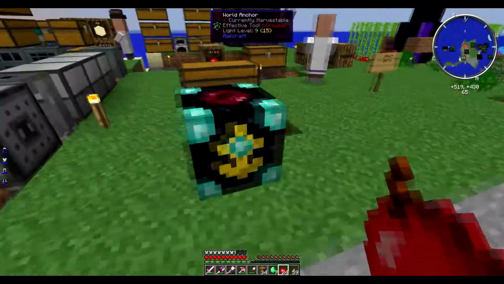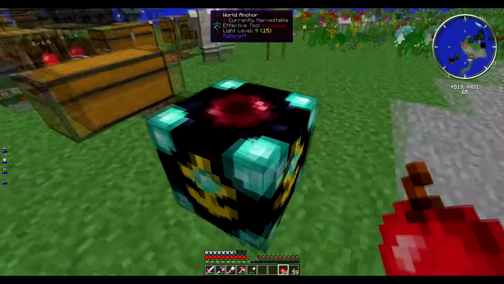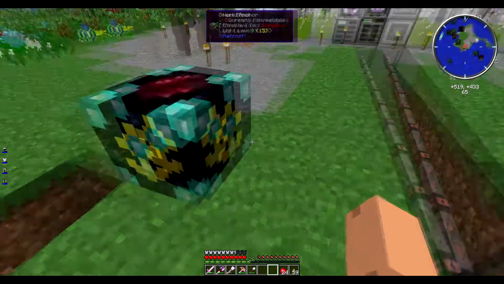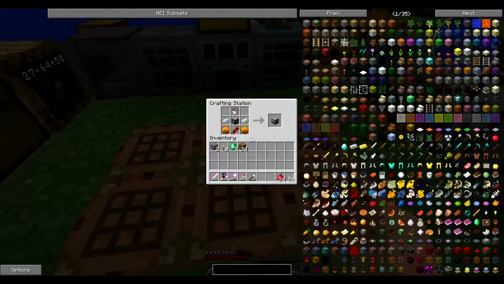Also have a world anchor. That was another JSM gift. He's been pretty busy, so I haven't used it yet because I'm kind of slim on ender pearls, but still, it's right there. So let's talk about some things I wanted to get done today.